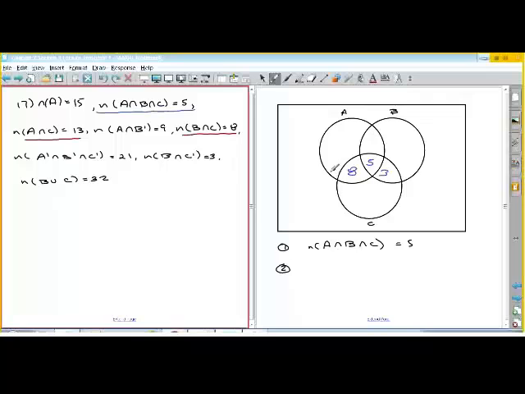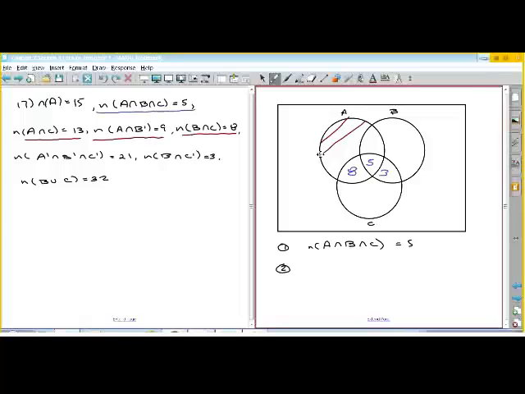So let me do that again. If I take this one, this is what I'm going to do next. If I take set A, and I subtract the parts that are in set B, I end up with that. Notice I know the total, so I should be able to figure out what the last bit is. So the answer, let me undo all that stuff so I can get a clean piece. So this ends up being 1, because 1 plus 8 is 9, and that represents this little moon shape with the cutout. So now I'm in good shape.